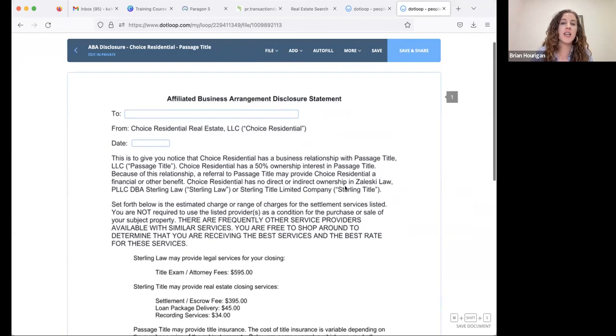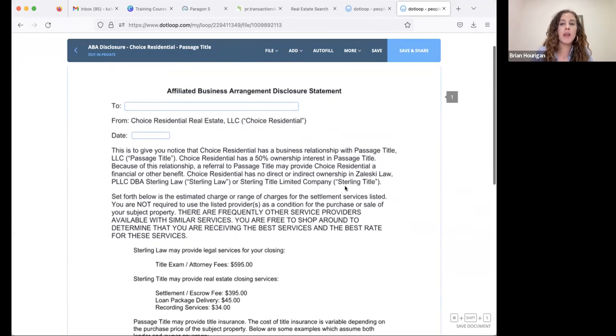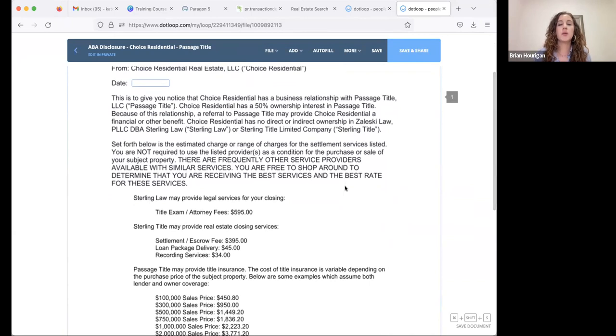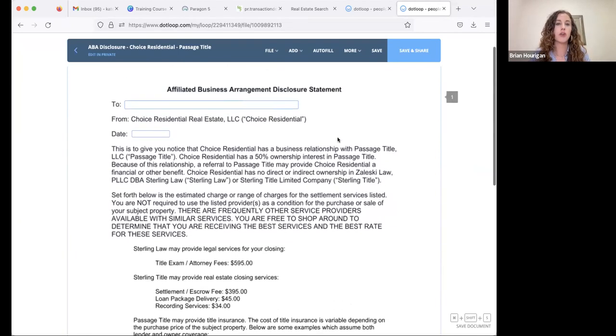So we have created an affiliated business disclosure. This just talks about the title company that we have ownership interest in. It is important to note that anytime we are talking about an affiliated business disclosure, we must have our clients fill this out, even if they are not using that associated business in their transaction, for two reasons.